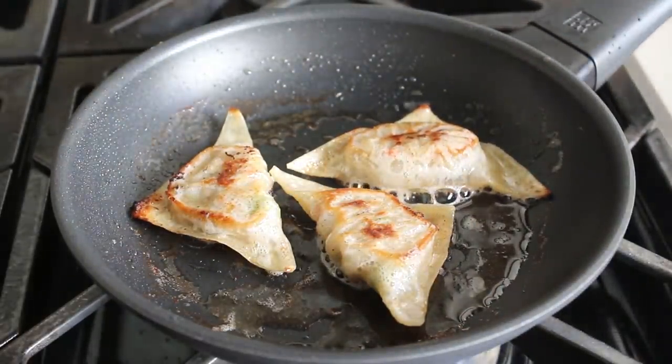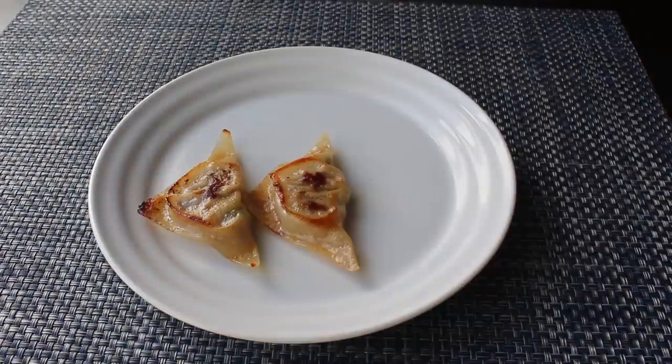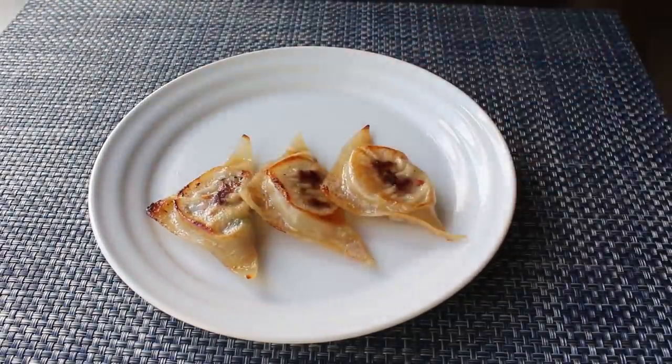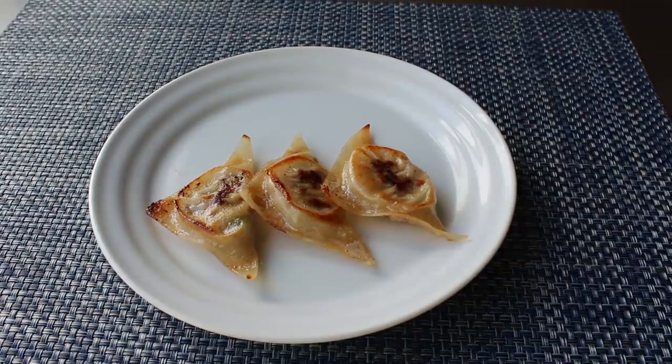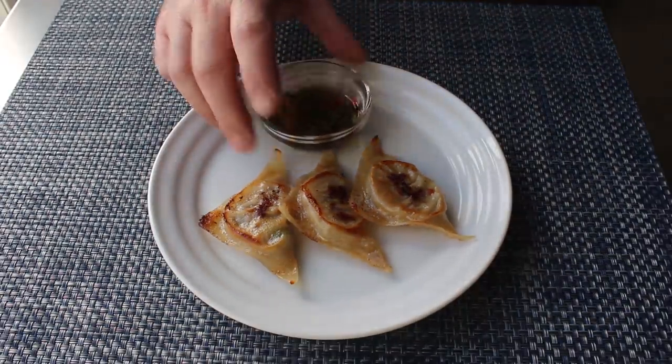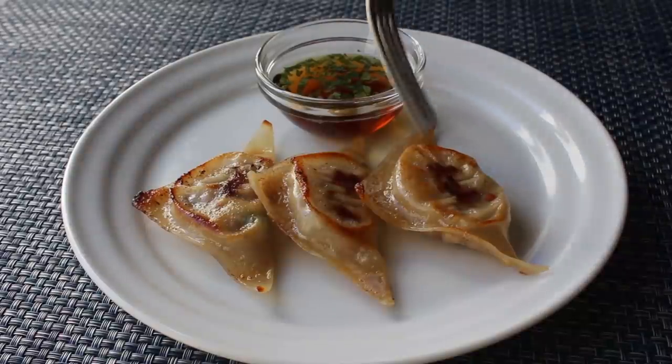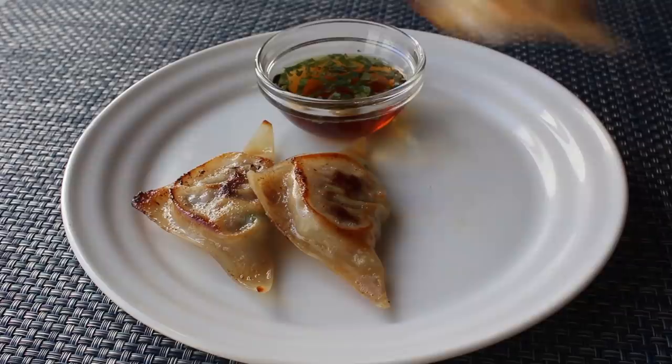So I went ahead and browned those up on both sides. And I went ahead and served those up once again with our dipping sauce. And not only did these look better, but they actually tasted better, because none of our lamb juices and flavorful melted fat leaked out. Which reminds me, if you don't absolutely love lamb, do these with another meat.